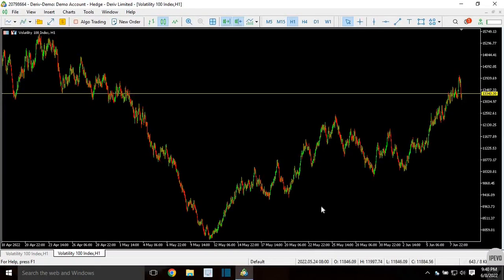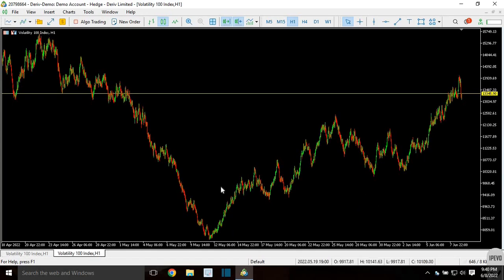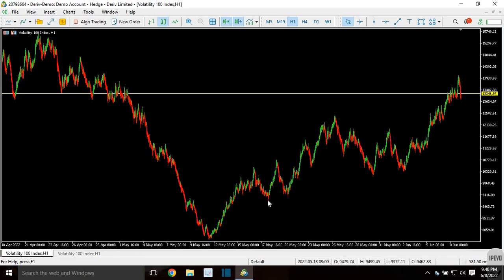This is the normal candlestick chart pattern. This is the same chart but with the Heikin Ashi trading indicator. So you can notice the difference: in the normal candlestick chart, you have a lot of noise of bullish and bearish candlesticks. But in the Heikin Ashi chart, you have a series of bearish movement and bullish movement, which is good as it gives you clear signals of when to buy and when to sell.